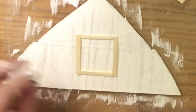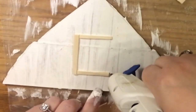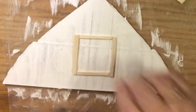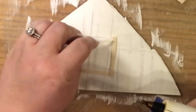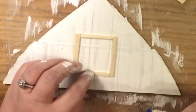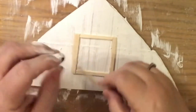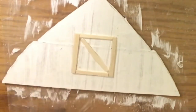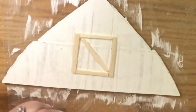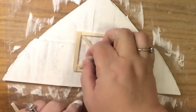So I just went ahead and made a square. I cut two pieces. I actually cut a piece shorter than the two sides, and then I trimmed them lengthways to make two boards out of the one width of popsicle stick. And then I glued them north, south, east, and west. Well, actually, it would technically be east, west, north, and south. So then we're going to do the cross in the middle. We're just going to make one long board going in on one angle, and then two short boards to go on the other angle, so I don't have to worry about overlapping or anything. And I am not worrying about cutting the perfect corners and the perfect angles.